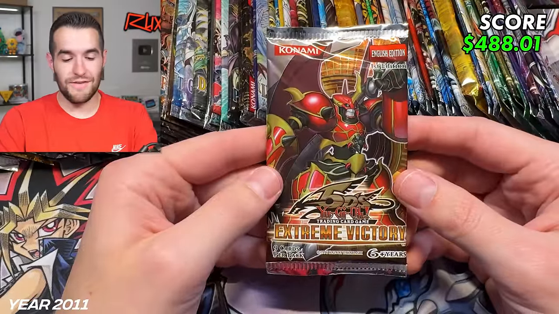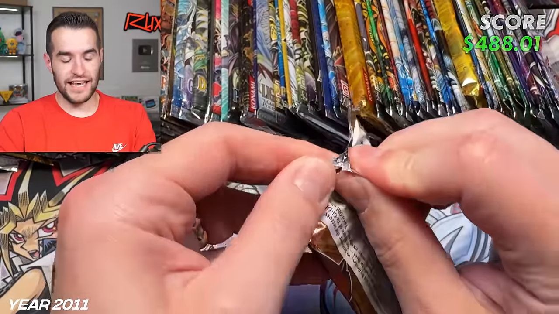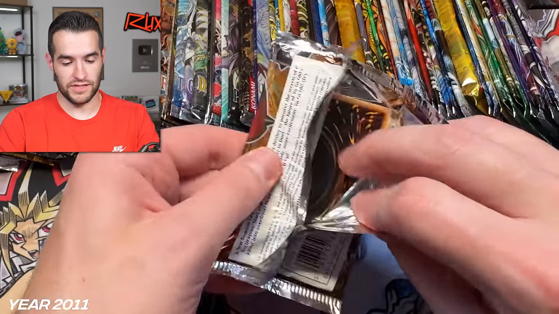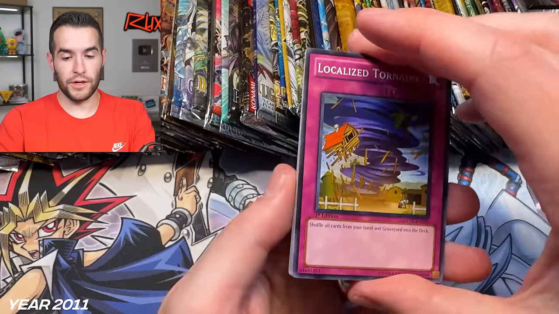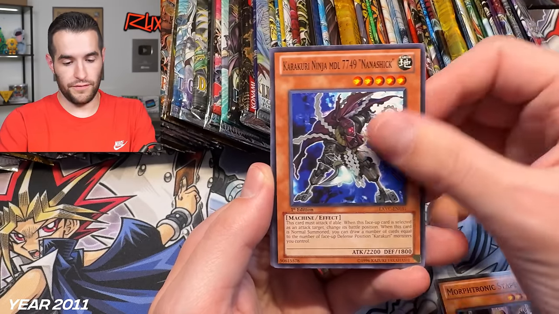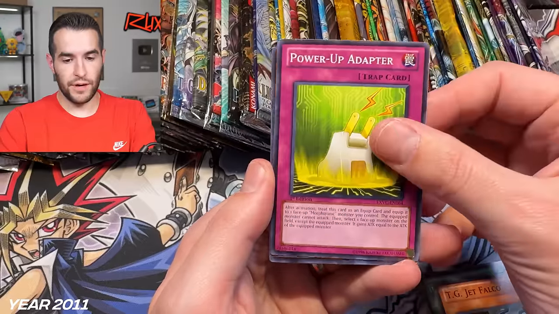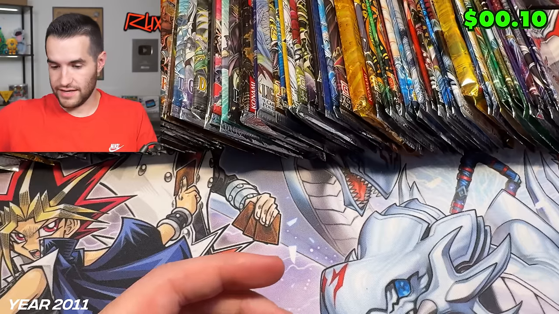We are officially into the 5Ds era. 5Ds, GX, and Original Series are all we have left. So we're into some of the parts you guys are probably most excited about. What will we pull? Will we pull a Tour Guide? Will we pull a Ghost Rare? Junk Berserker? Either one would be really fantastic for this opening. Fortissimo. Jet Falcon. Power Up Adapter, a little rare, and reboot. Not that time.